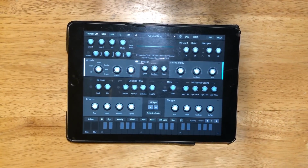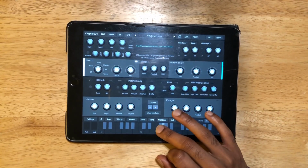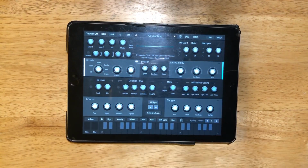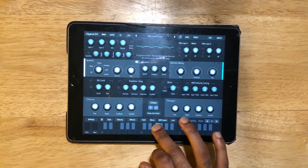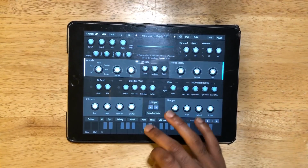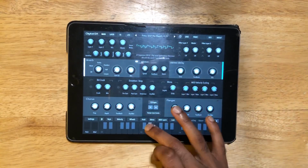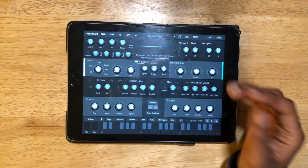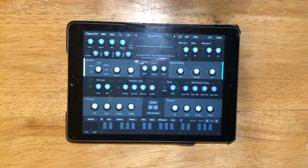So if your synth is dry, dry means no effects, it kind of seems stale. There's nothing to it. The easiest thing you could do is add some tremolo, some depth, and that's going to make it move. It's going to make it go like a wave, like this, how it sounds. So that's an easy trick that you can do to any sound on this thing, and give it some more movement.